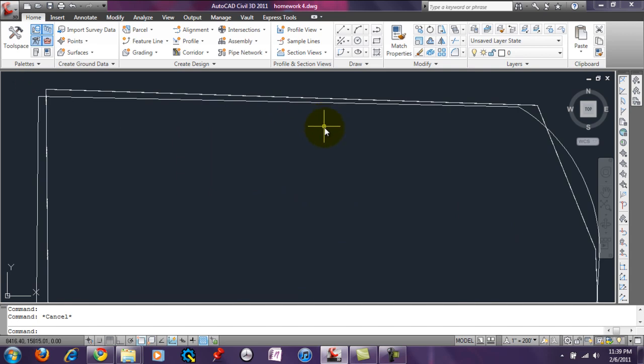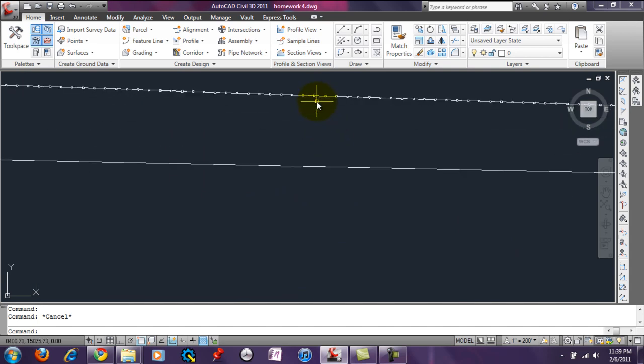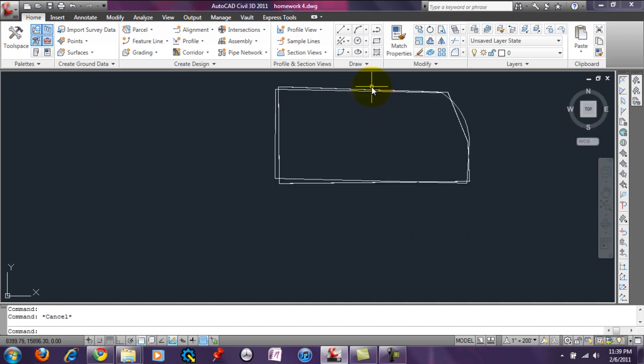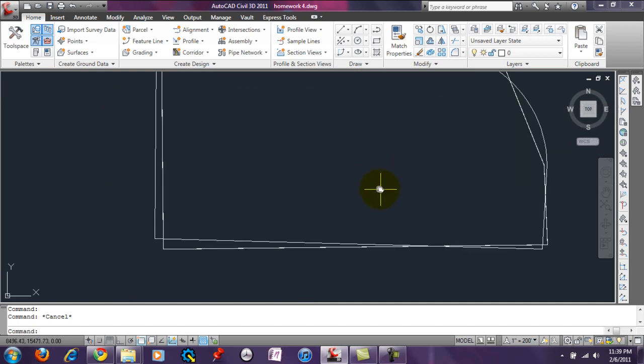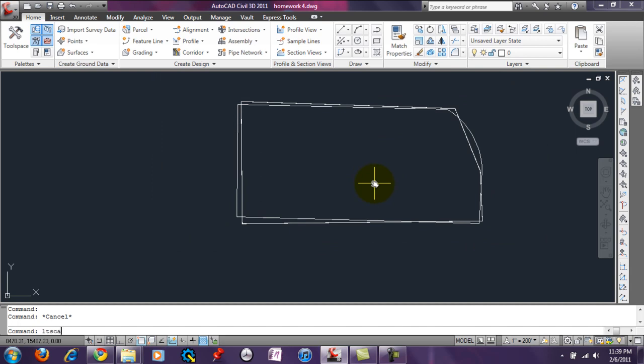Okay, so now, as you can see, we can't see the little boxes until we zoom in really close. Well, let's fix that. We can fix that by typing at the command line, LTSCALE. And it'll ask you, enter new line type scale factor. Well, the trick is to make your line type scale factor 1/4 of your drawing scale. So a quarter of it. If it's 200, then your line type scale factor is going to be 50. If it's 100, your line type scale factor is going to be 25. So make your line type scale factor 1/4 of your drawing scale. As you can see, now you can see the fence just fine.